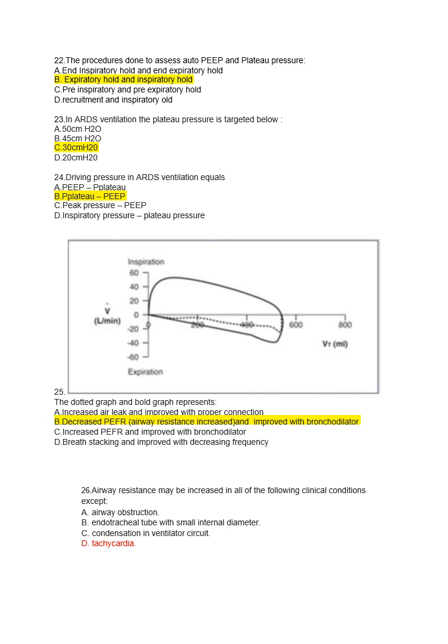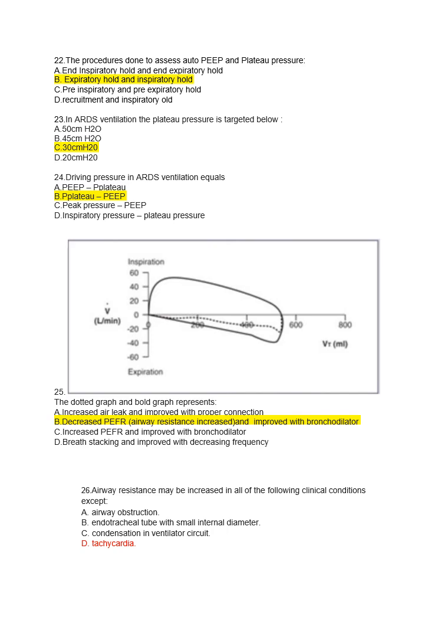The 25th question. The dotted graph and bold graph represent. So here you can see a flow volume loop, and in the expiratory limb, you can see a dotted graph and then a bold graph. So the dotted graph is representing decreased peak expiratory flow rate that is arising due to increased airway resistance. So basically, you can see this type of condition in asthma and all, where there will be increased airway resistance due to bronchospasm, and hence the expiration will be limited, or the peak expiratory flow will be reduced due to increased airway resistance.